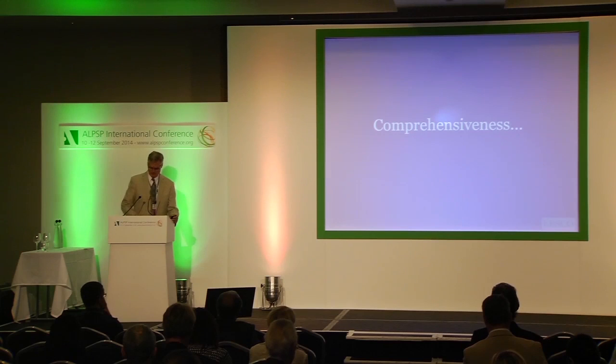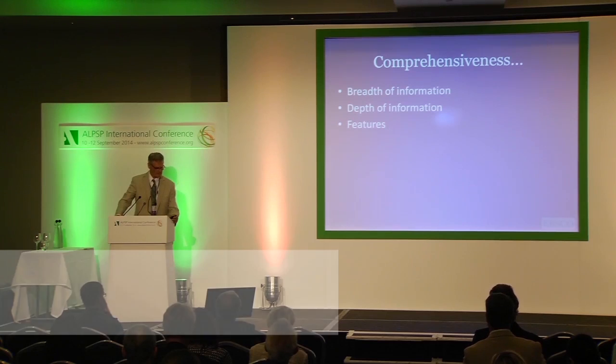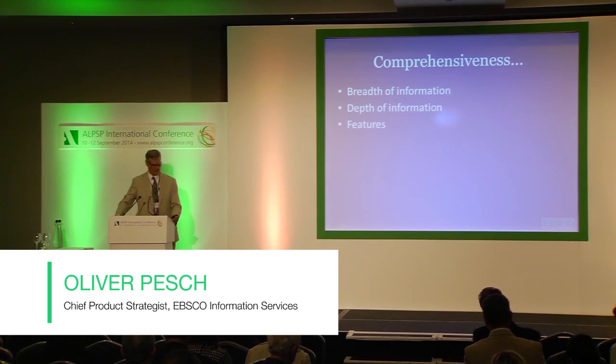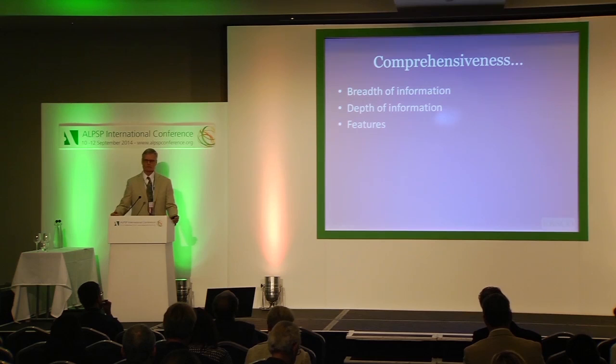So when we're talking about comprehensiveness, you can look at breadth of information, depth, as well as additional features that the discovery may want to include. But when you're looking at the breadth of information, well, the early discovery systems, one technique was you collect as much data as you can, you put it in, and that creates a central index, and then that central index becomes the universe within which the users are searching.